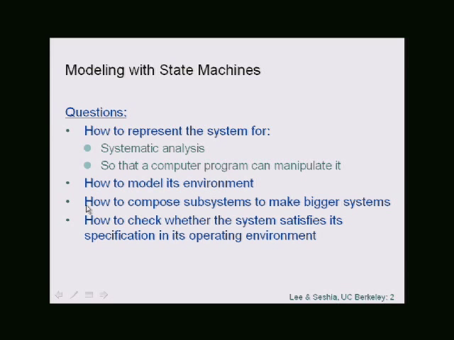Now that you have a model for the system and a model for the environment, you have to combine them in some way. You have to show that if you come up with a state machine that corresponds to the two talking together, communicating. So maybe at the end of today's lecture, but definitely at the start of next week's lectures, we'll talk about how to compose or combine subsystems that are state machines to make bigger state machines. And then in April, we'll talk about the algorithms that we'll use to check whether a system satisfies its specification, that is, what it's supposed to do in its operating environment. These are some of the uses of state machines that we will go through in this course.